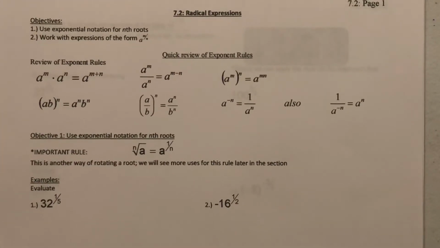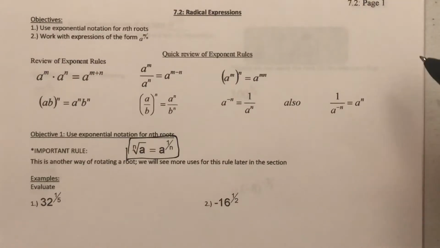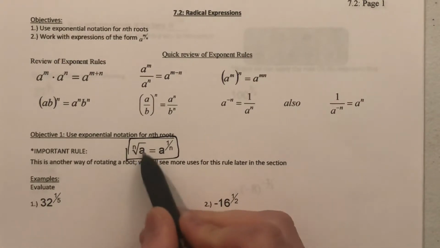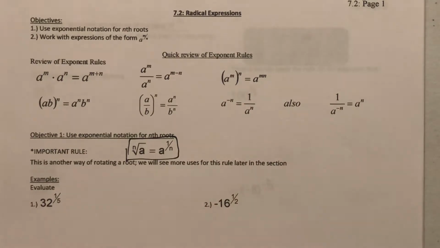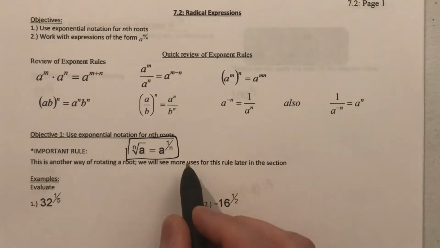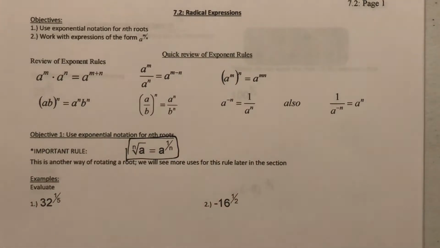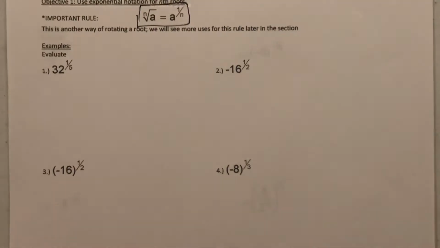But looking at this important idea, here's really the key point in this section, and that is that an nth root, right, the n is the index of a radical, can be represented as a fractional exponent of 1 over that value. This is important, this is key. The relationship between radicals and exponents is very important, and understanding this notation will be very useful. Right now, first thing we'll do is just get used to interpreting the rational exponents, the fractional exponents.